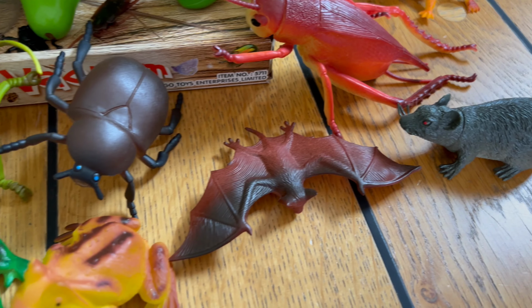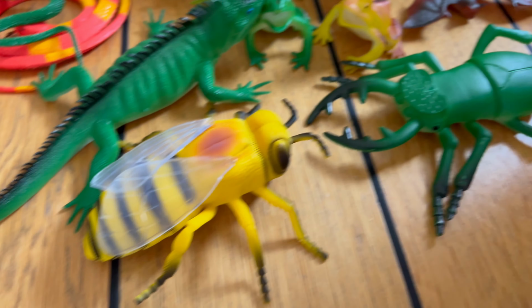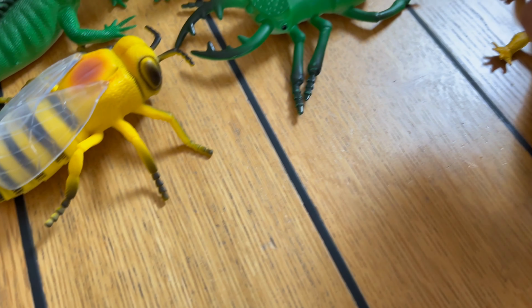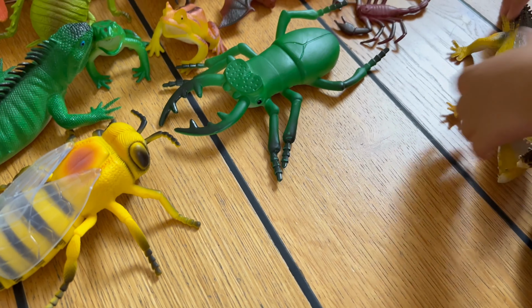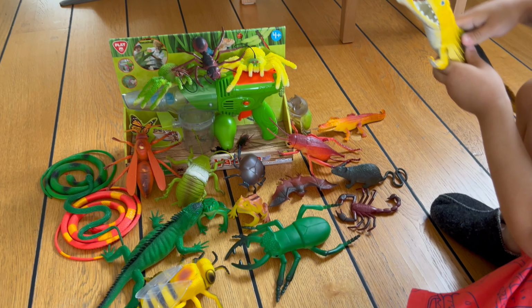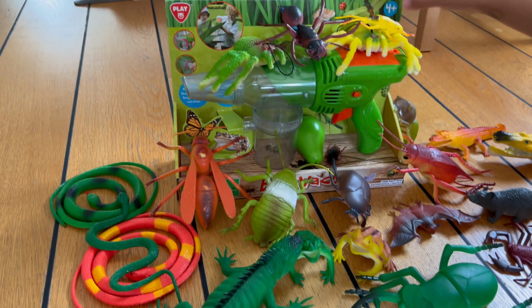There are two big insects. I have the stag beetle, and I have the bee, and this is Indian dog. There are two of them. They're scorpions. You can vacuum them. The crocodile. You can put it in the forest. What's that? And then? What's the insects? Some tiny insects. That is the one from beetle. Beside the spider. They have beetle.